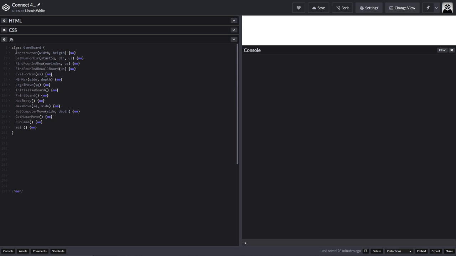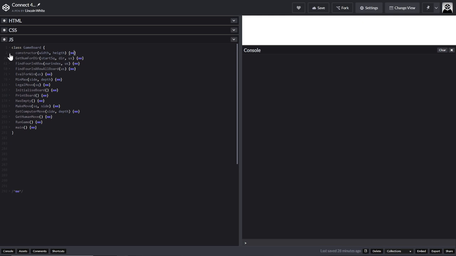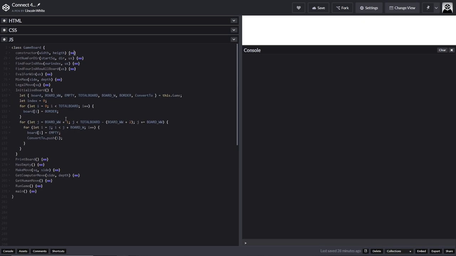But now I'm using a class. I'm using a class now, and everything's in the class. So it works exactly the same, apart from it's not using the board as a parameter, and the code is pretty much the same, apart from most of them have got this line, which is a deconstructor function, which without this, I don't think I would have been able to convert it easily.